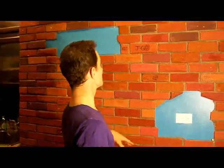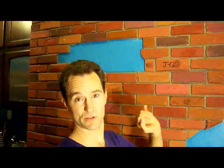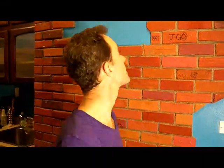All right, so here is my brick wall. I am really, really happy with the way this turned out. It turned out way better than I could have ever imagined. And I just want to show you some of the techniques that I discovered while I was doing the brick wall. So if you'll recall, I showed you how I was doing the gray caulk with the sand.